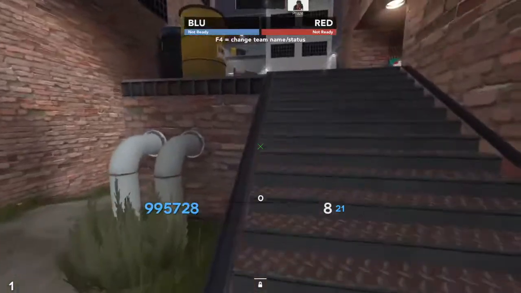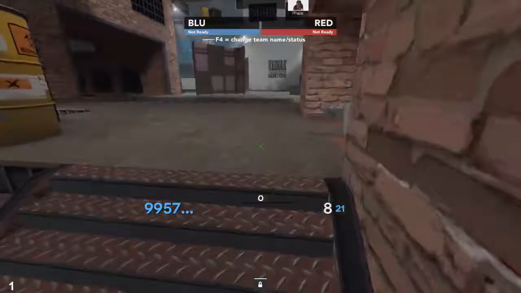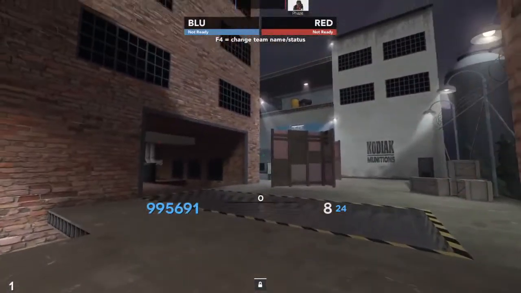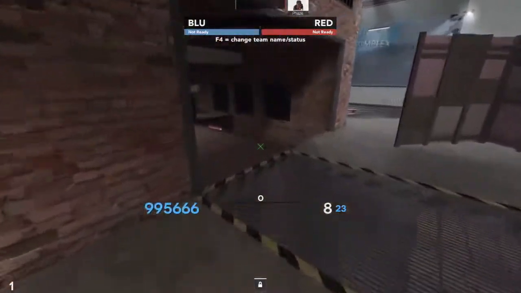When you're walking up these stairs, it's very important that you walk up the left side. If you walk up the right side, their sniper can actually shoot you from the point. So don't give him that opportunity. Just walk up left side and come over here.